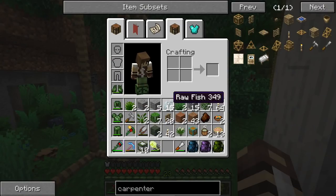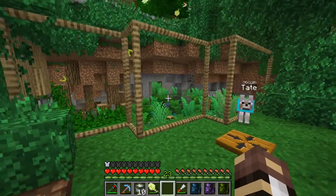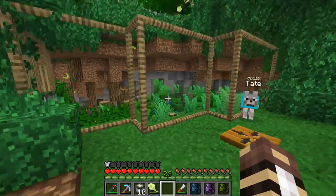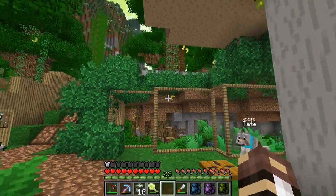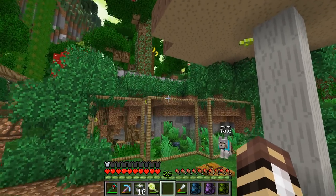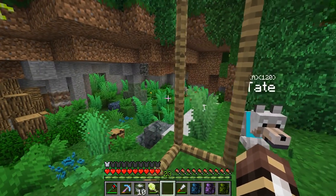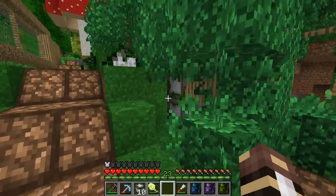Oh gosh, he's so cute! Let's go ahead and feed him a fish just because he's adorable. My pockets are full of ferns and shrubs that I probably need to do something about. There's some nice tea over here too, bad I haven't worked up an appetite yet. It's the middle of the day — all right, we finished a project! I am really proud and happy. I really like how this looks.